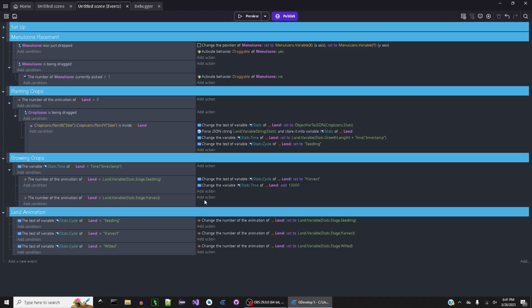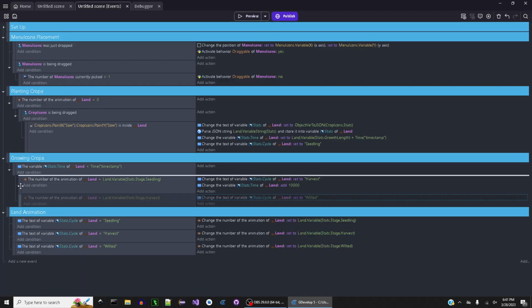Okay, so now it's going to check the time and see if our stage is harvest, and if it is, we can change the stat cycle variable to wilted. And so now we have our nice braid going. And now it doesn't matter what order.